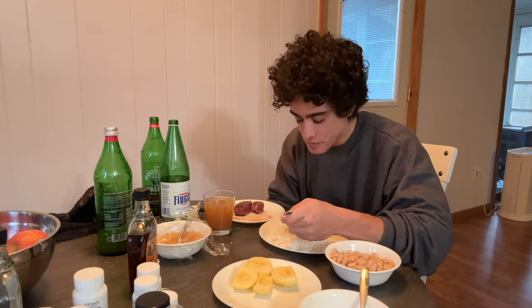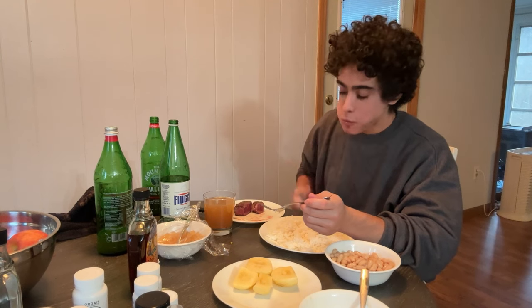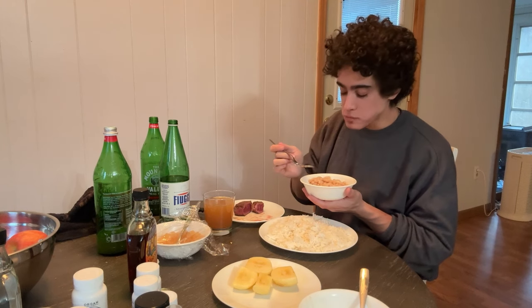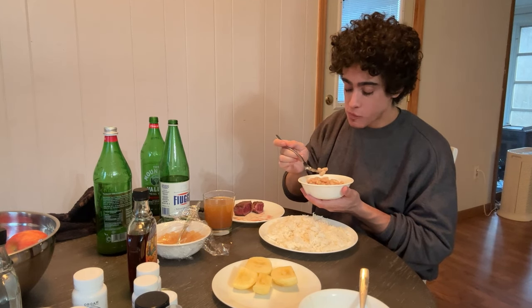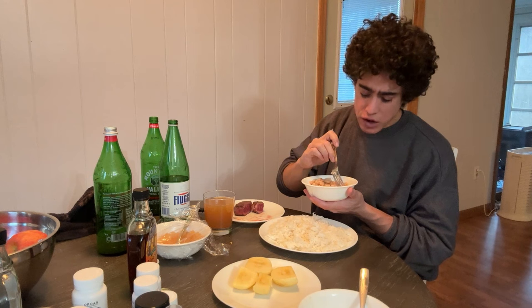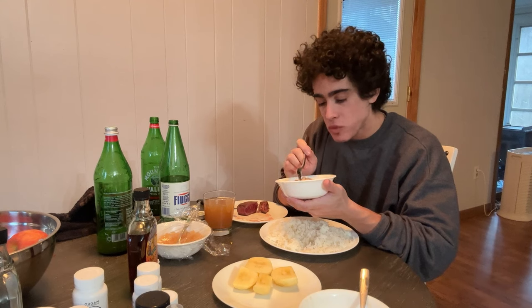This Wagyu tenderloin is probably the best piece of meat I've ever had. I'm not that hungry now, but also I'm really hungry — I could wolf this whole plate of rice in like a minute. You need some fiber to break up all that rice. These jar beans are really nice — when I cook them myself they don't usually turn out as good. I don't know how they do it, but the beans are whole and cooked very evenly throughout, with a soft creamy texture — definitely way better than what I get in my instant pot.